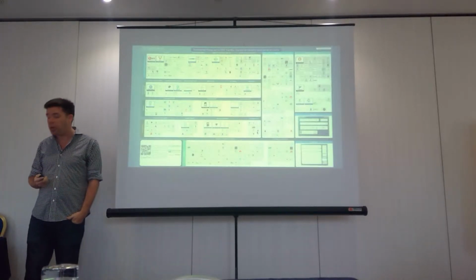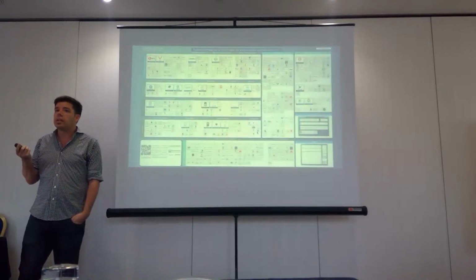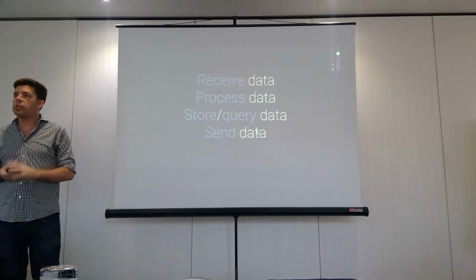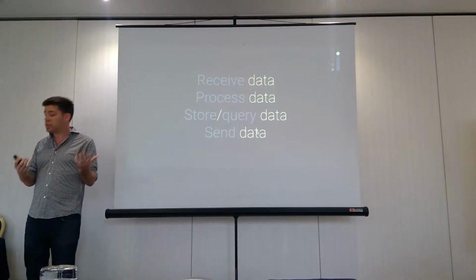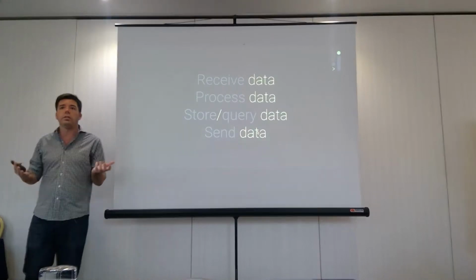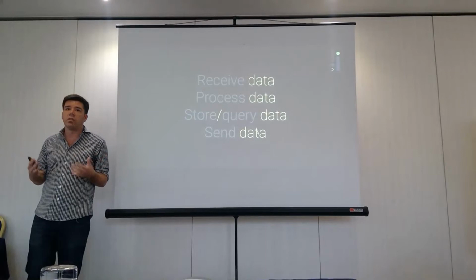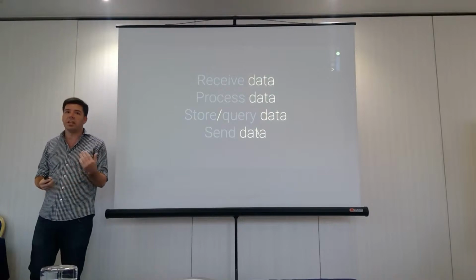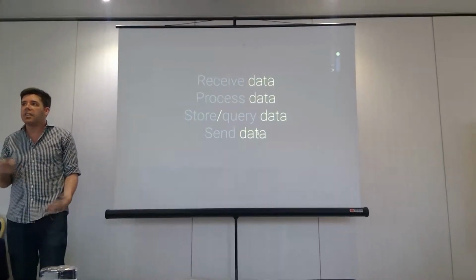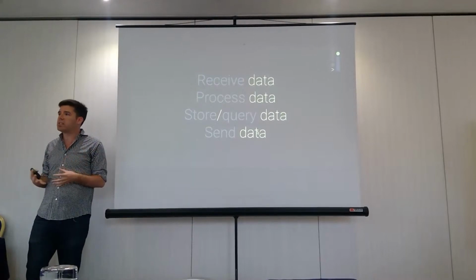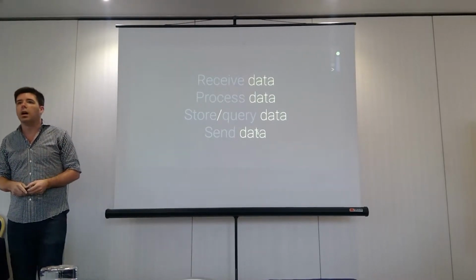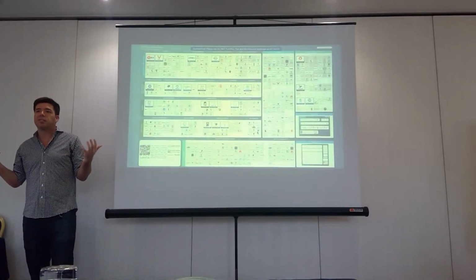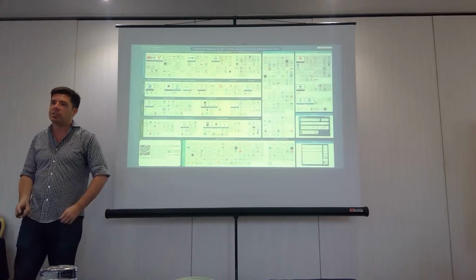Yes, indeed, we are all overwhelmed by this, because the only thing that you actually need to build a backend system, the essential complexity of the system, is very, very simple things. You need to receive data, you need to process data, you need to store and query that data, and you need to send it. And you can think of this in terms of a website very simply. You make a HTTP request to it, you execute some things, you store something in a database, and you send a HTTP response. And that's kind of the entire essential complexity of a distributed system. But instead, we end up with this sort of thing. The code that we actually need to write is all to deal with this, and that's what we're trying to get rid of.